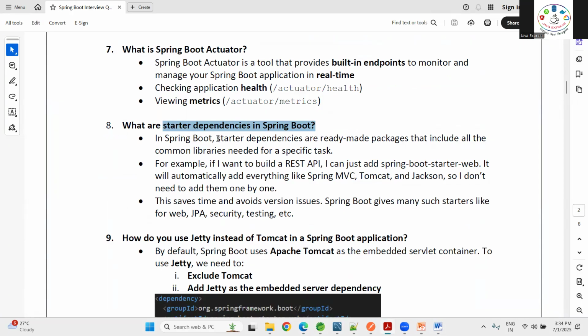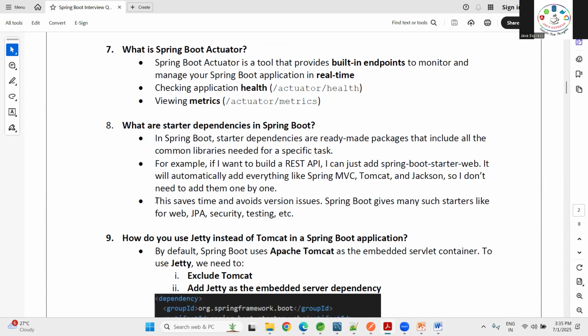See, in Spring Boot, starter dependencies are ready-made packages. They include all common libraries needed for a specific task. If you want to build a REST API, you need to add this dependency. If you need JPA, add the JPA dependency. If you need security, add the security dependency.